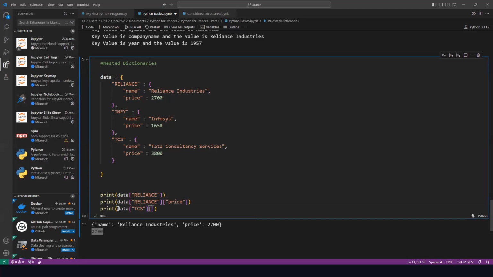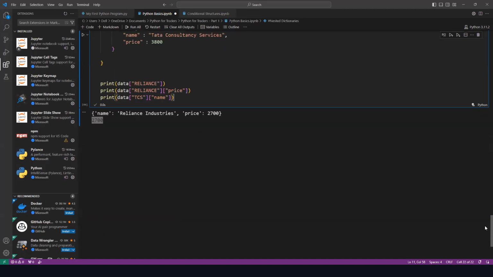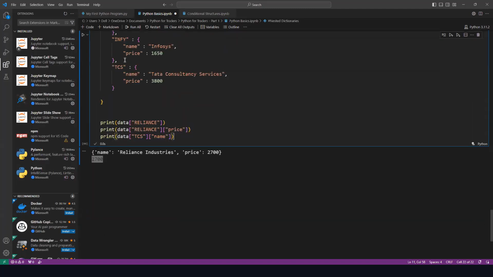Along with that, I'll also send the key name. If I send this, automatically I'll be fetching the Tata Consultancy Services over here. So that is something very important when it comes to fetching from dictionaries.